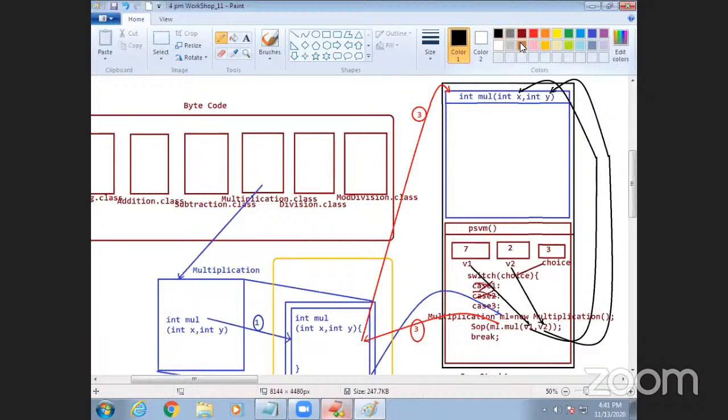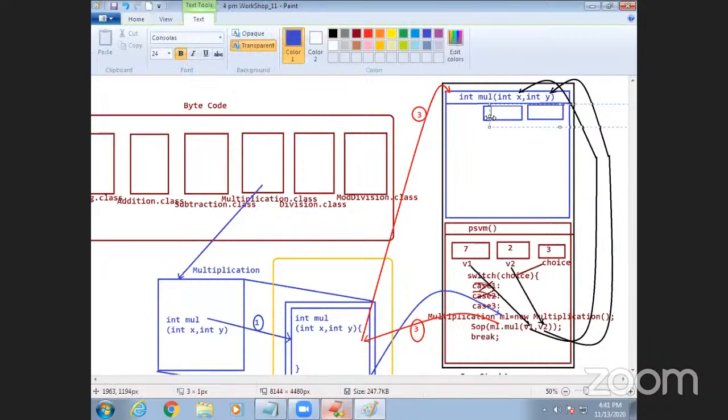So the data are loaded onto x and y. X will take the value and y will take the value. X is 7 and y is 2.